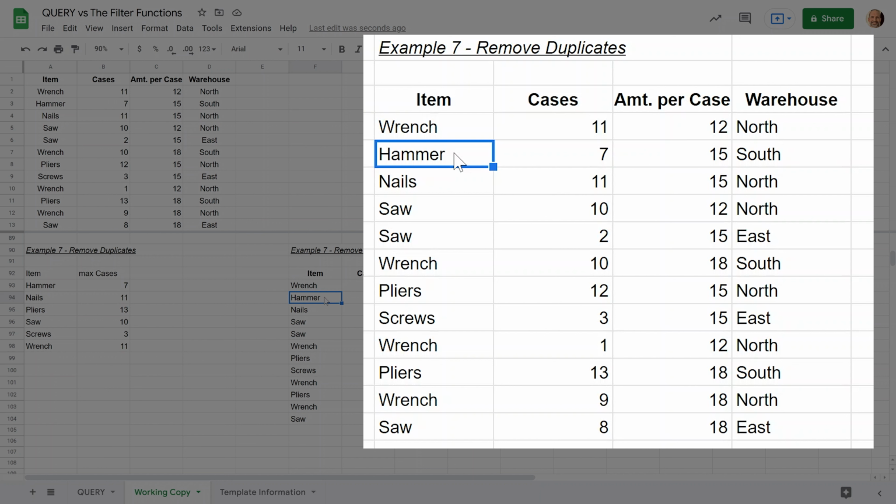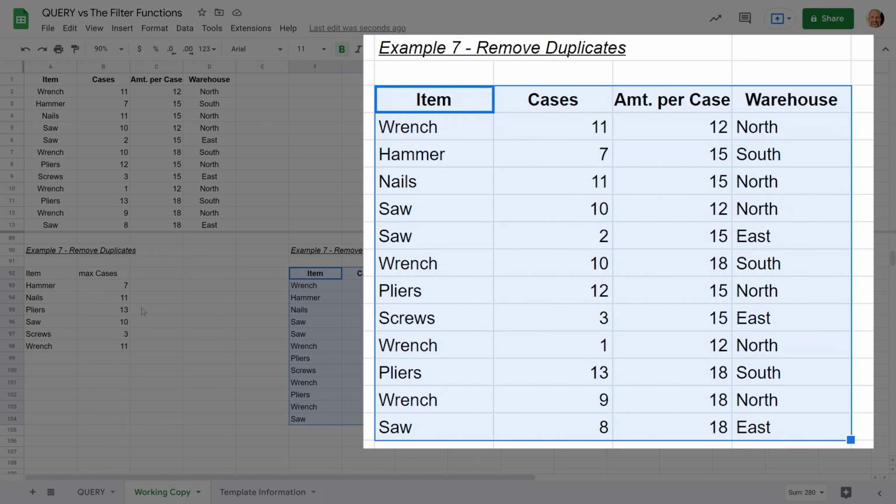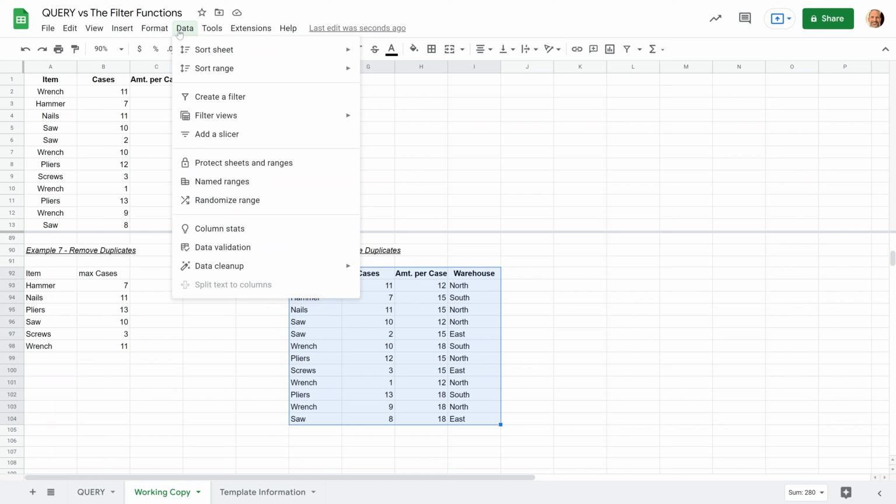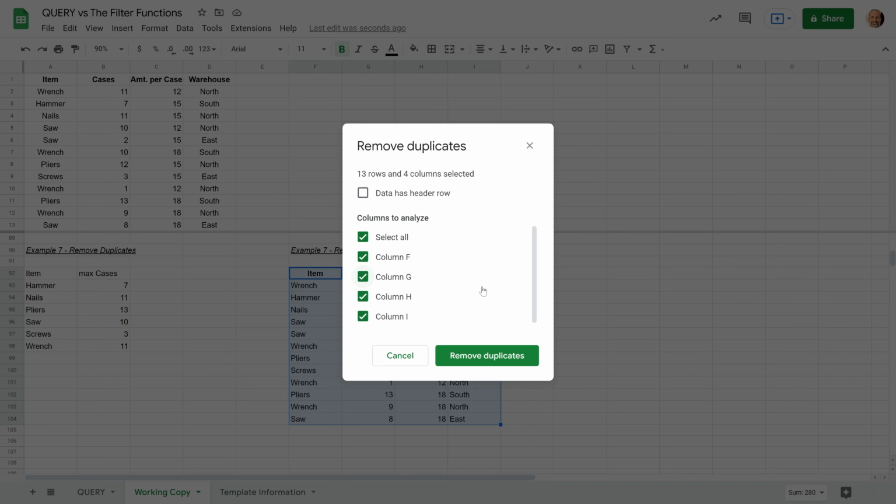Because this is the last example and we're that crazy, we're going to break out of the mold of picking from the filter functions, and we will just select this to try to get to something like what the query function did. We'll just go to Data cleanup, and we can remove duplicates this way. This is a little bit more powerful. For the columns to analyze, we said we just wanted to look at the items.